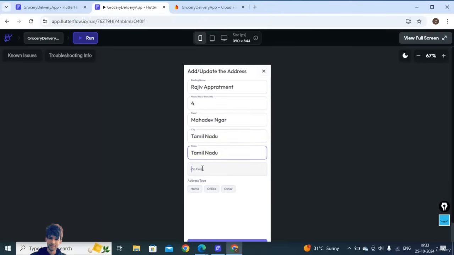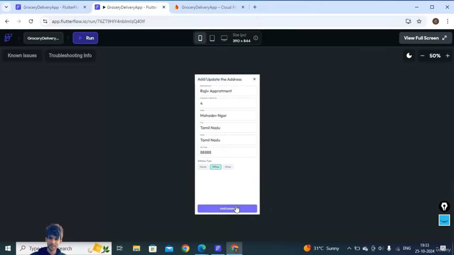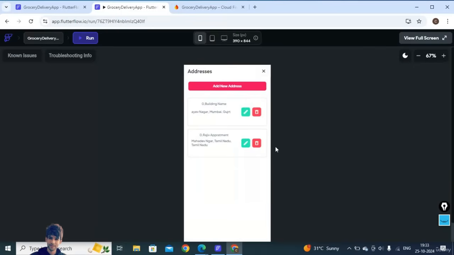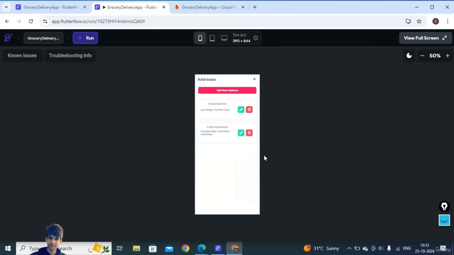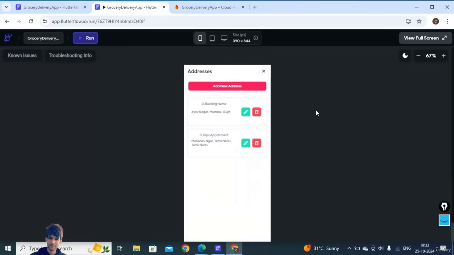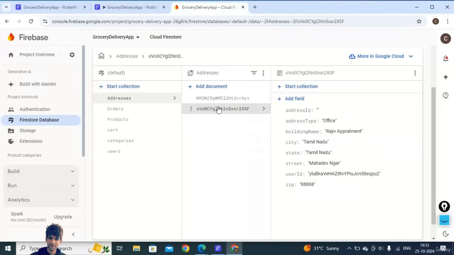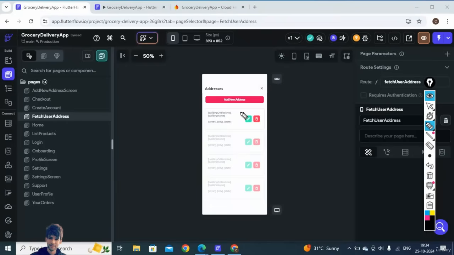Okay, I'm just adding the random data for now. Okay. Now as you can see, the data is added, and here at the bottom we have seen the snack bar is also coming. Okay, now let's see the data here. So as you can see, the data is coming, but the address ID is not coming here. Now let's fix the bugs.